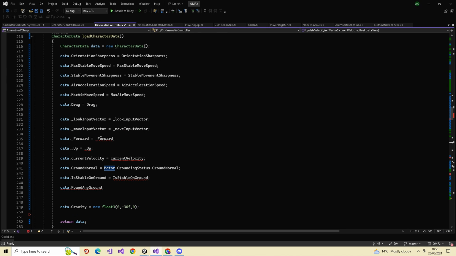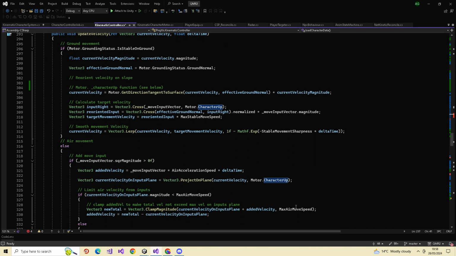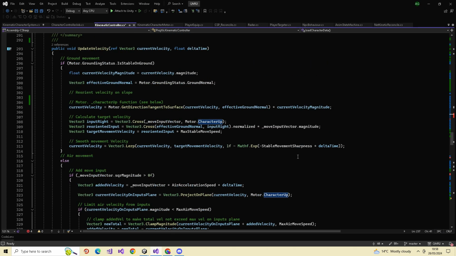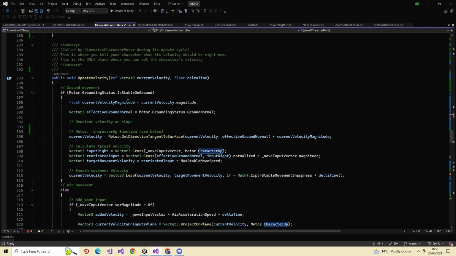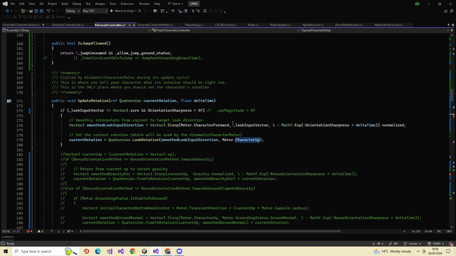I think it's good, even if we totally change this, to kind of get a feel for this, some kind of structure, and then we can change it. Character up. What's the other one? Character forwards, you somewhere. Probably in the rotation above. I think that's the only time it's used, but it is used.